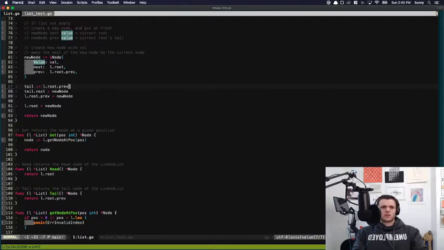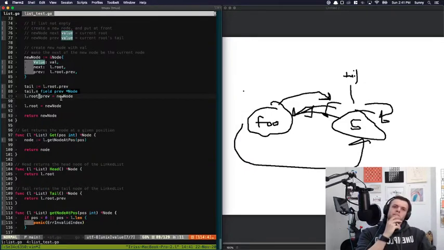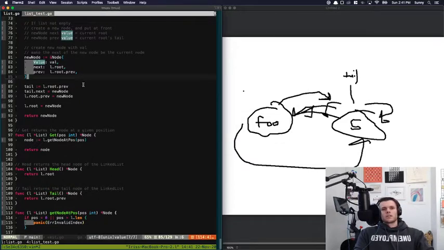So I do this. The root's previous, so this current root's previous, which is self. The tail. Tail.next is new node. So for some reason this, oh wait.